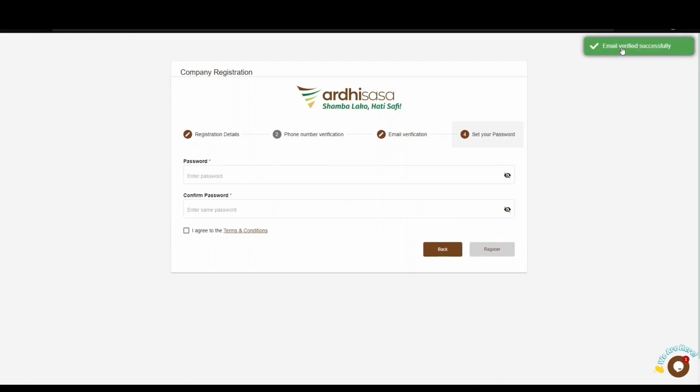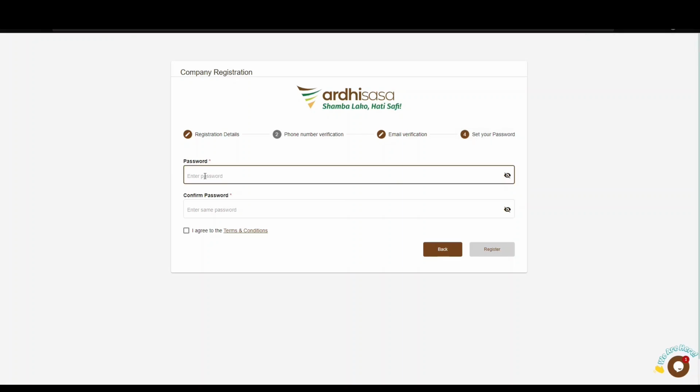It is important to note that the email address and phone number provided will be used for all the communications from the system to the company. Therefore, it is very key to provide contact information that will be accessible to those running the company account. It should also be noted that the actions taken on applications made for and by the company will be undertaken in the individual accounts of the directors of the company as listed in the Business Registration Service system.